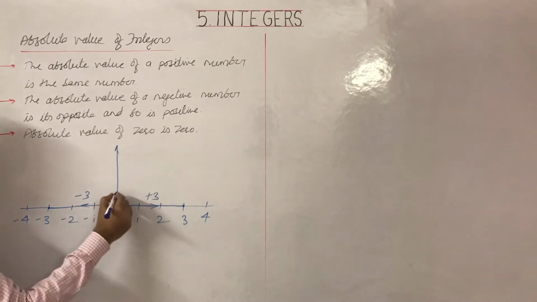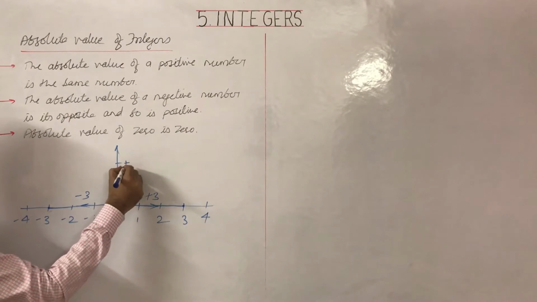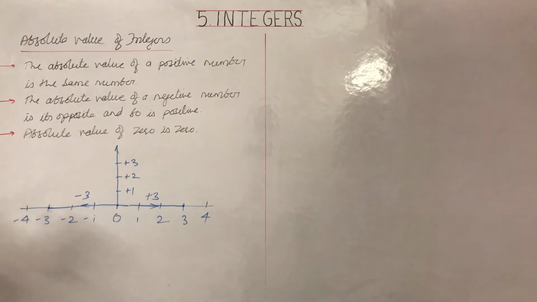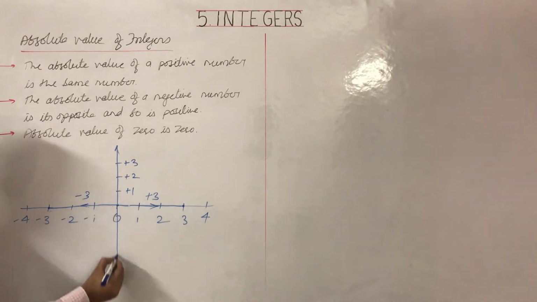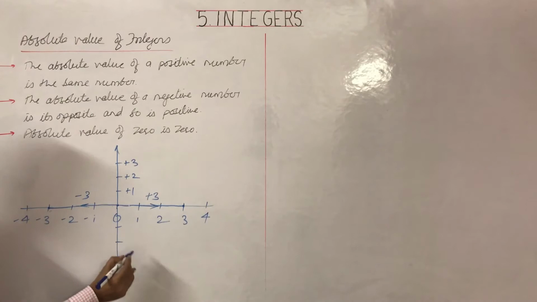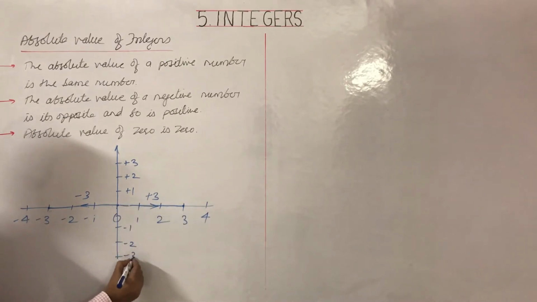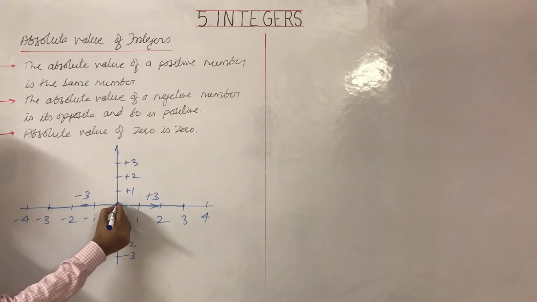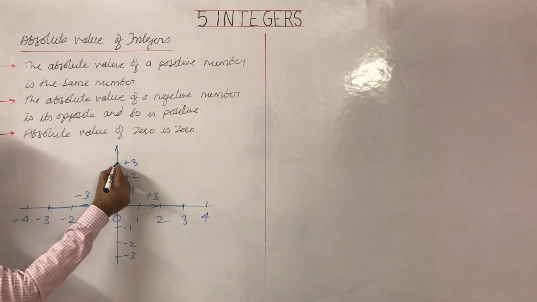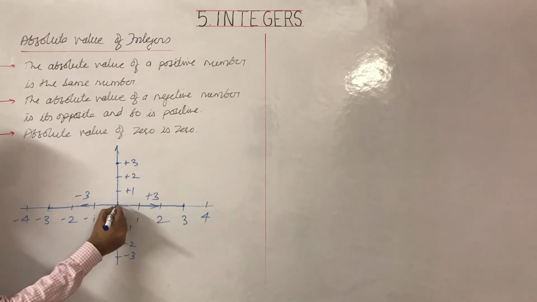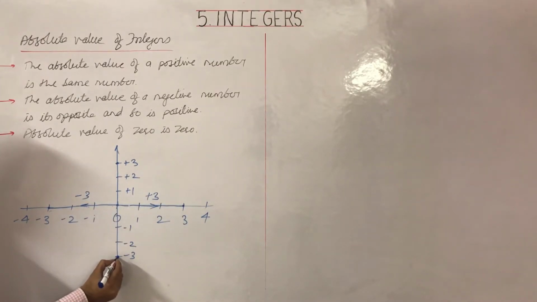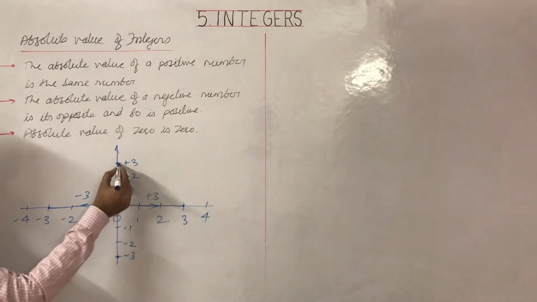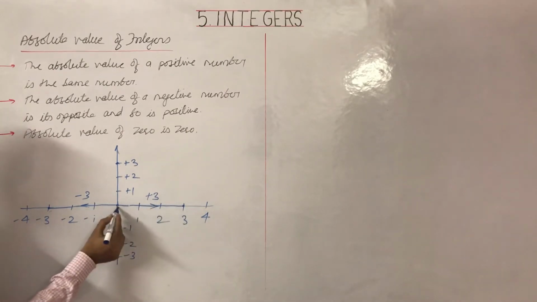And say this is plus 3, plus 2 and plus 1. This I am explaining for you only. Please don't try to write all these things. Minus 1, minus 2, minus 3. So if we are moving in the upward direction for 3 steps, we'll be here. And if we are moving in the downward direction, we'll be here. Again in this case, the distance covered will be 3, 3, 3, 3.